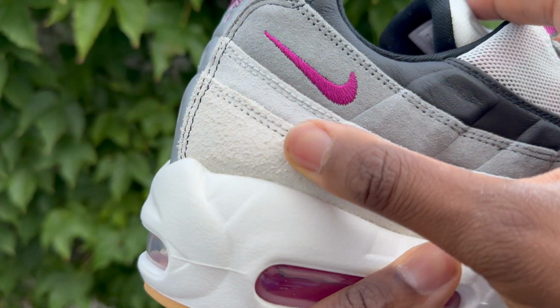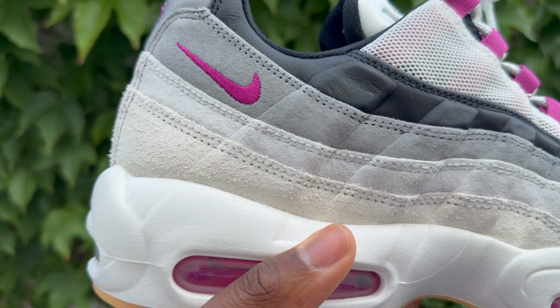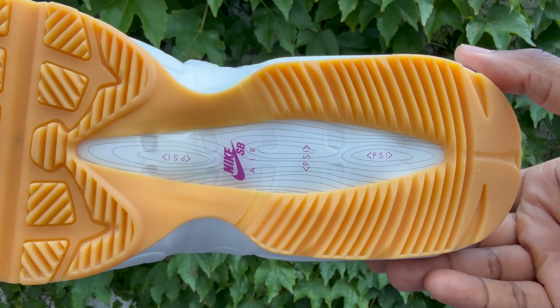So the thing that really appeals to me about this pair of trainers is how well done they are. And it's interesting to me that when Nike brand give their product to subdivisions, those subdivisions seem to do the pairs justice, and also the idea of really retroing a pair really well. I'm interested in what you think of the SB wave and how they're doing such a good job with the releases that they seem to be given.